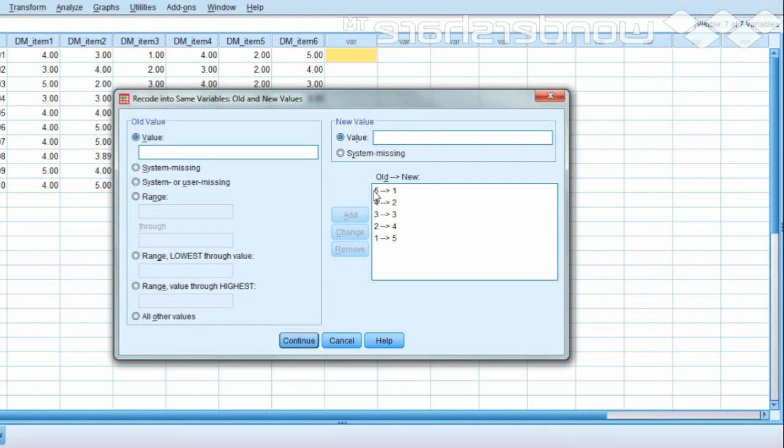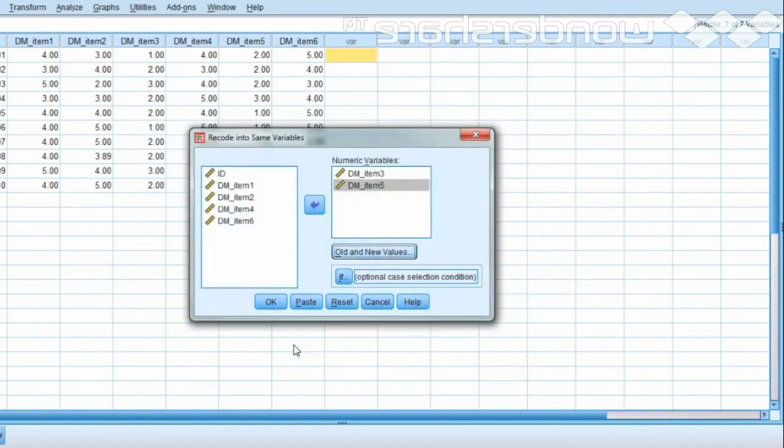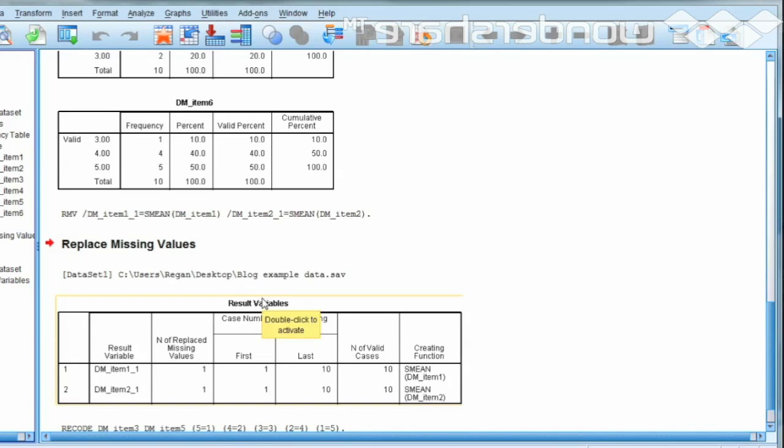A good check before you click Continue is to view your old to new values and make sure they are in order 5 down to 1 and 1 down to 5. If they're correct, click Continue and OK.